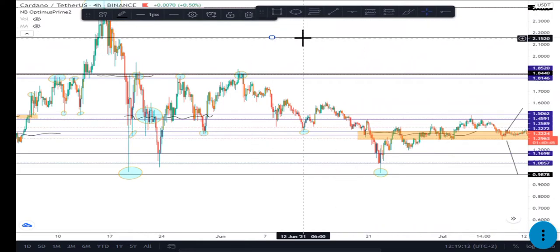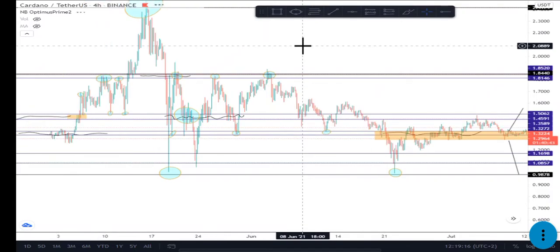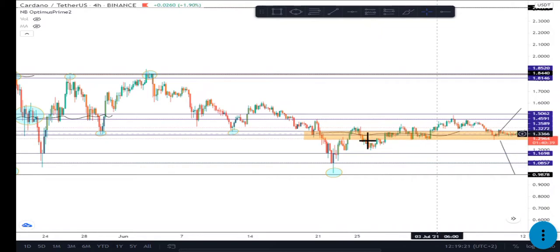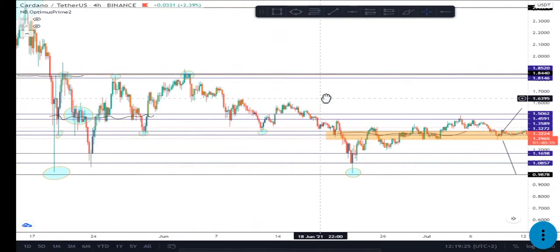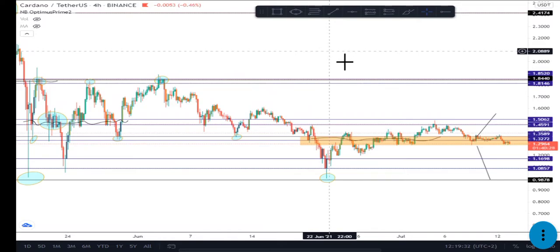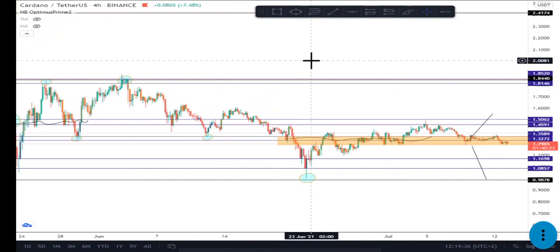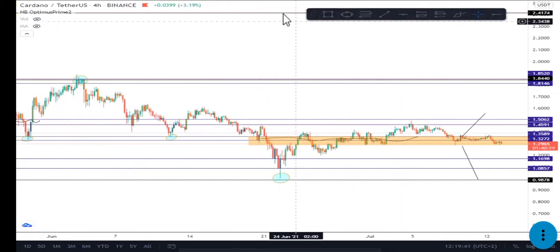What you can do is just apply the Nitros Bull, and from there you can start applying your own levels of support and resistance, just to give you that extra confirmation and to see that the Nitros Bull is actually calling out these levels as you see them yourself. So that's the first thing you should understand about the Nitros Bull: it gives you good levels of support and good levels of resistance.